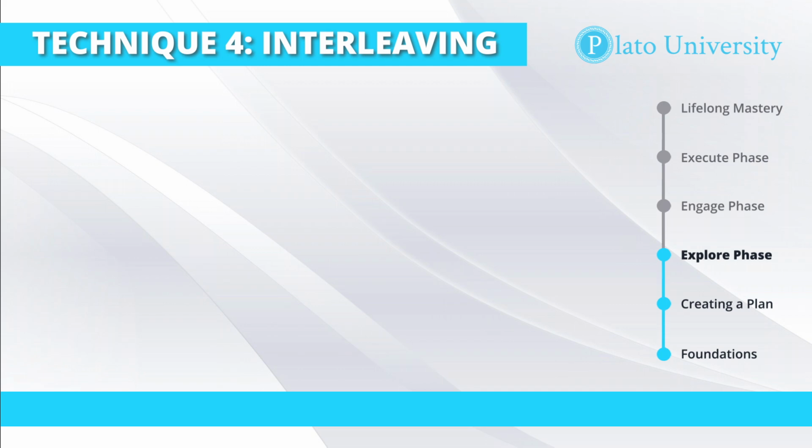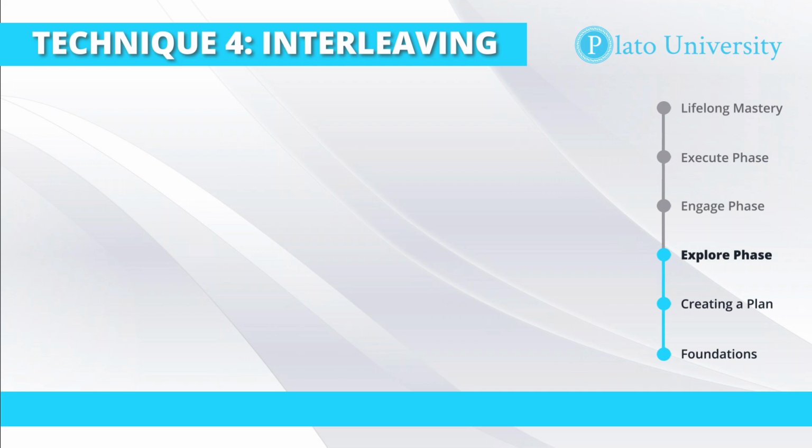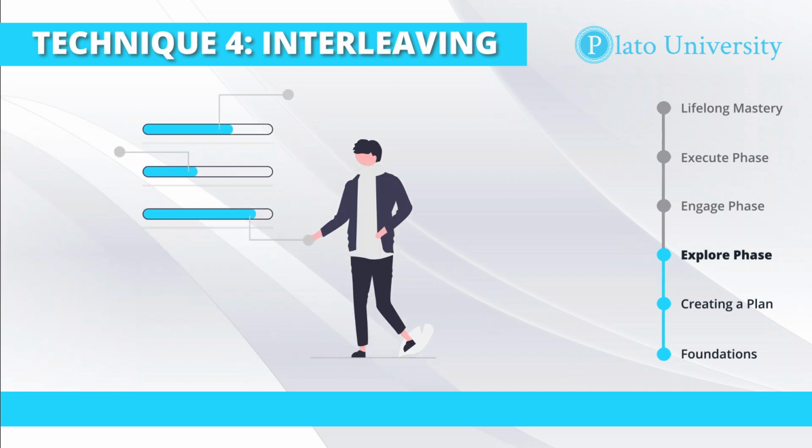Now, what if you're learning multiple subjects in order to do something? So let's say that you're trying to create a course for the first time and you need to learn video editing, you need to learn speaking, you need to learn content creation, how to create a draft of your course. Something that you can do is what's called cross-pollination or skill stacking, which is basically learning the related materials of different subjects at the same time.